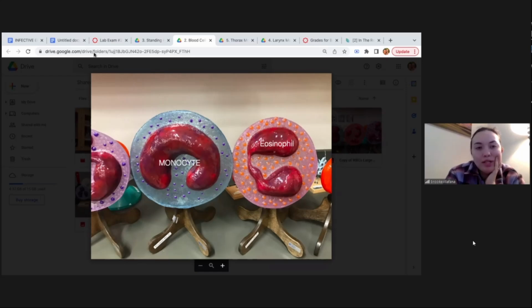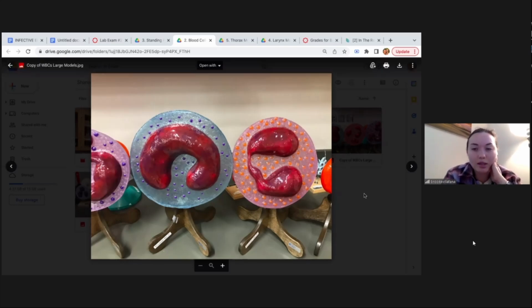Let me think. Another way that you could tell monocytes and basophils apart. Does everybody see all of these little ball-like structures? Those are our granules. So remember that we have our granulocytes. And this monocyte would be an agranulocyte. It doesn't have as many granules. So does everybody see how there's very little granules here versus on the eosinophil, there's a lot of them? That's because this is an agranulocyte, not as many granules, and that one is a granulocyte, a lot more granules. So when you're looking at a monocyte versus a basophil, that's one of the ways that could help you. But honestly, it's not a foolproof way to know. So I would just look at them enough until you get them. The monocyte and the basophil are the most confusing.